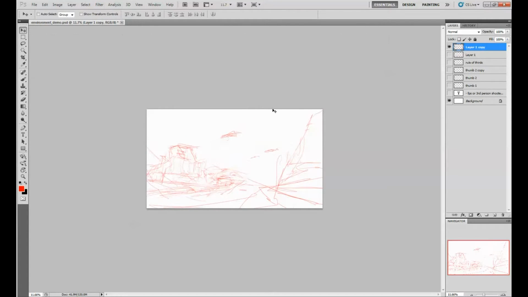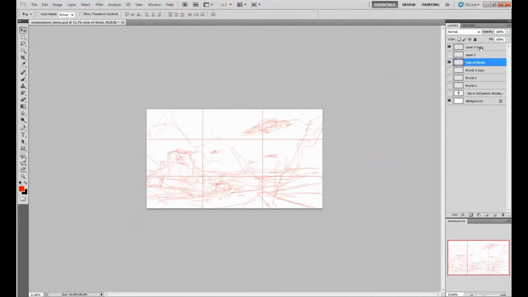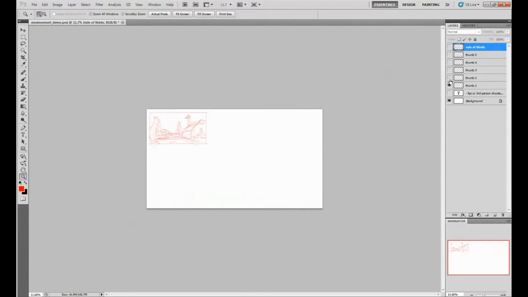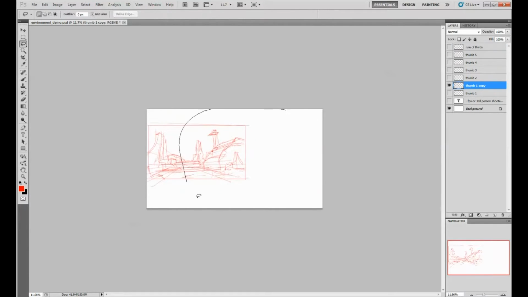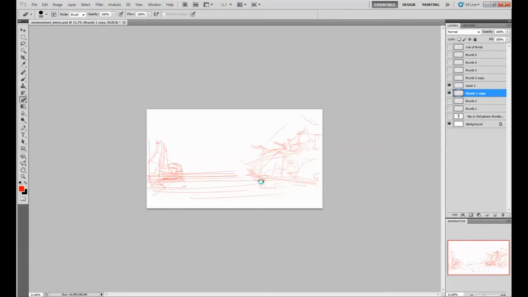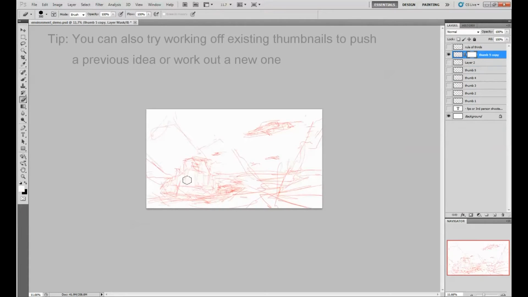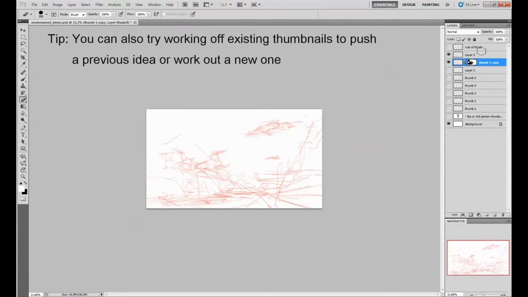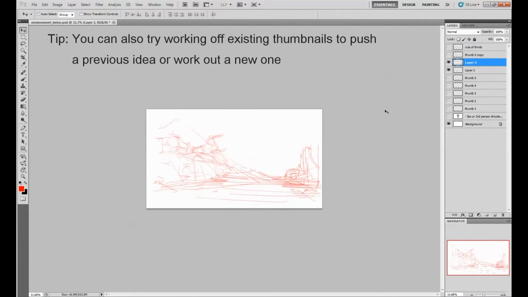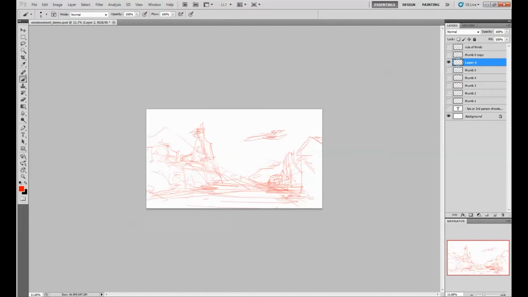The other thing you notice here is I'm zoomed out, and even though it's digital, it still feels like a thumbnail, because at this magnification you're forced to deal only with major shapes and simple details without getting too zoomed in and too focused on details too early. Another approach is, you notice I've taken bits and pieces of thumbnails and seen how that can work to either push an existing composition or create a new one from older parts. That's another approach you can explore, and definitely an advantage when doing this sort of work digitally.